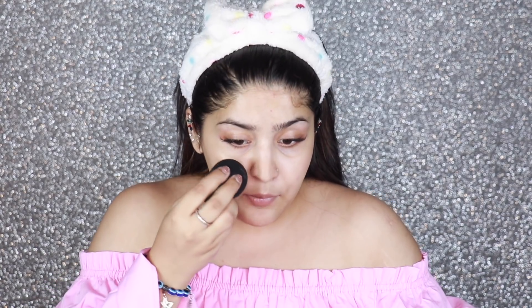Once your primer is done, comes the most crucial step: using a loose powder on your skin before the foundation. This acts as a barrier between sweat and your makeup so that sweat doesn't come through. Push some loose powder into your skin and it will ensure another layer of mattification. Make sure the powder you use is a loose powder. I'm using the Cory Aspen powder, but you can also use the Color Buff Flawless Airbrush Powder or the Faces one. The correct way to use this is with a damp sponge — this will not work with a brush.